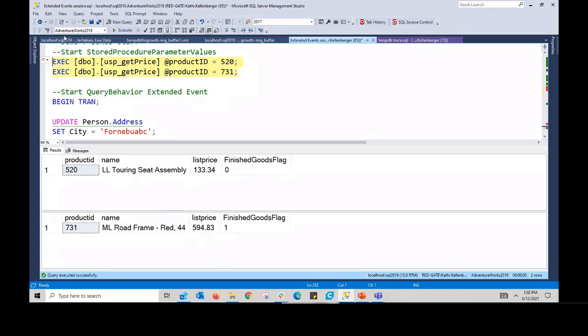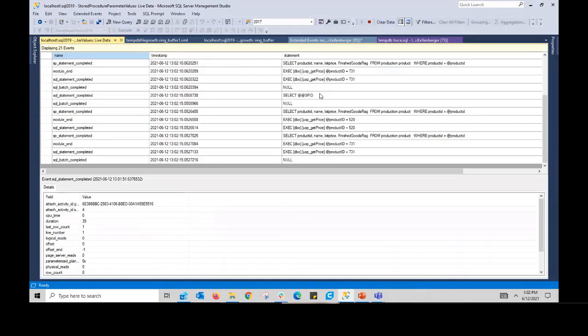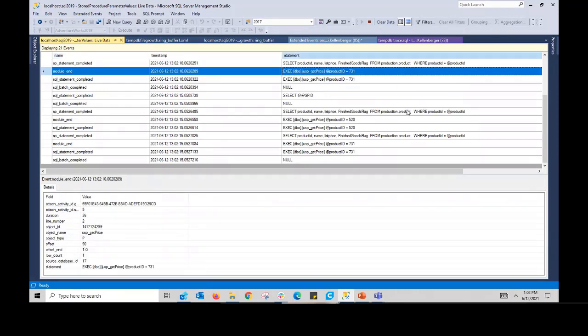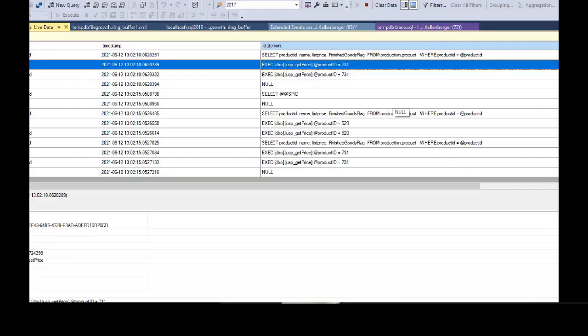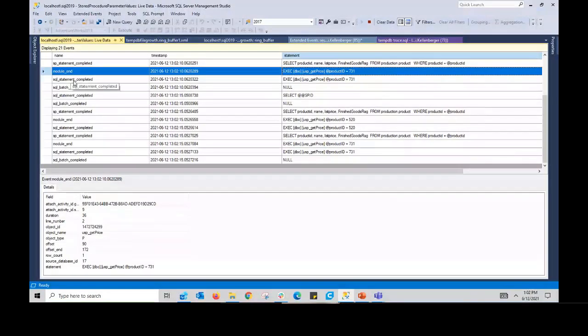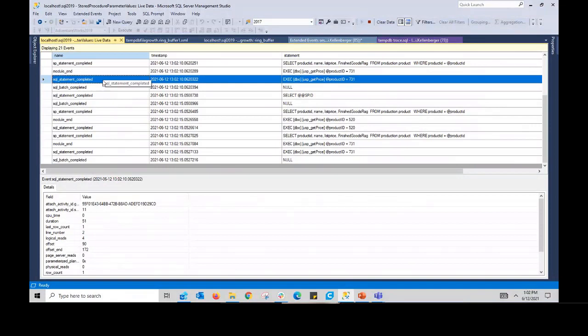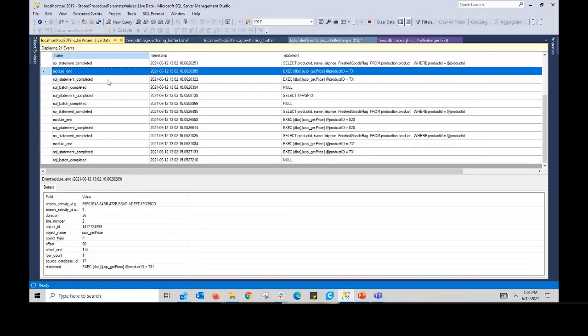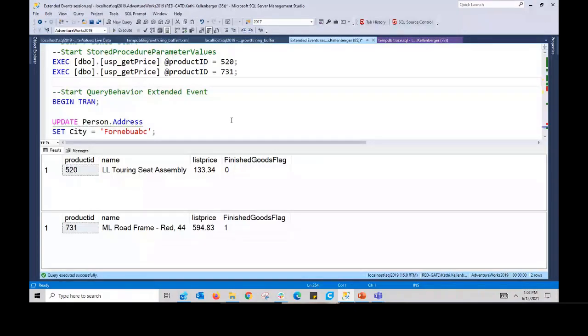Sometimes with the live data, there has to be a buffer, so much data collected before it shows up. But anyway, I'm going to zoom in here. So there we go. There are my parameters. Okay. And the event he was capturing, it looks like you could get it from SQL statement completed or module end. Looks like those are the two events that he was collecting. And I got that information from him.